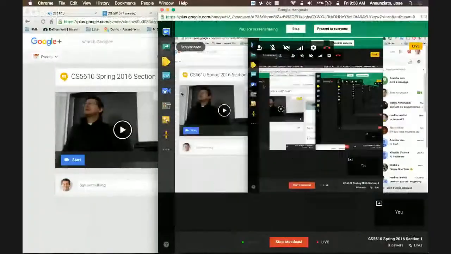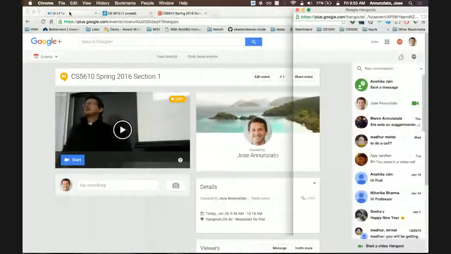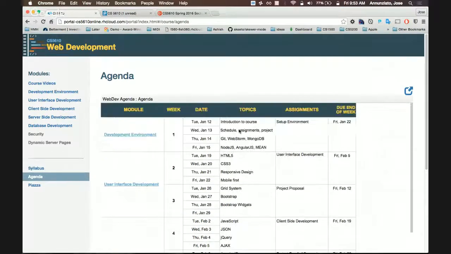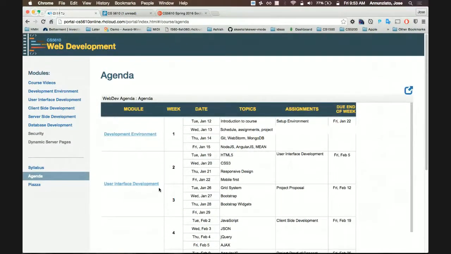Let's look at the agenda, where we are. According to the agenda, we are going to complete our second module, user interface development, today. We've been talking about HTML, CSS, and responsive design for last week and a little bit of this week.